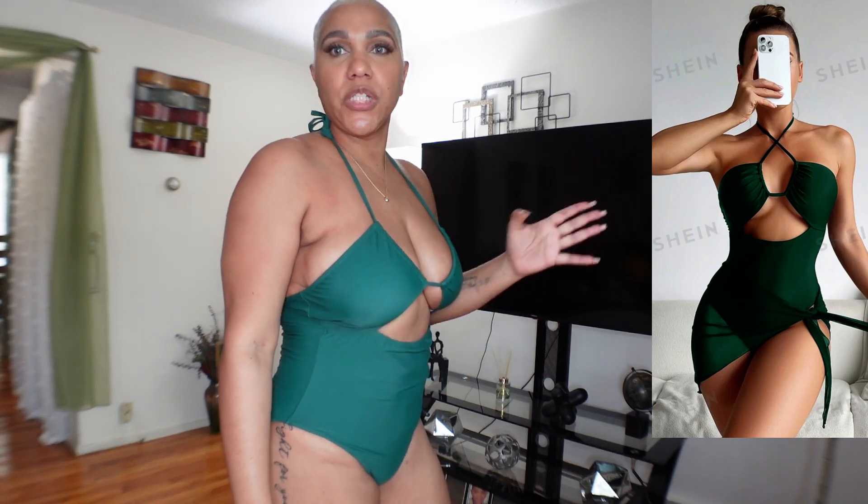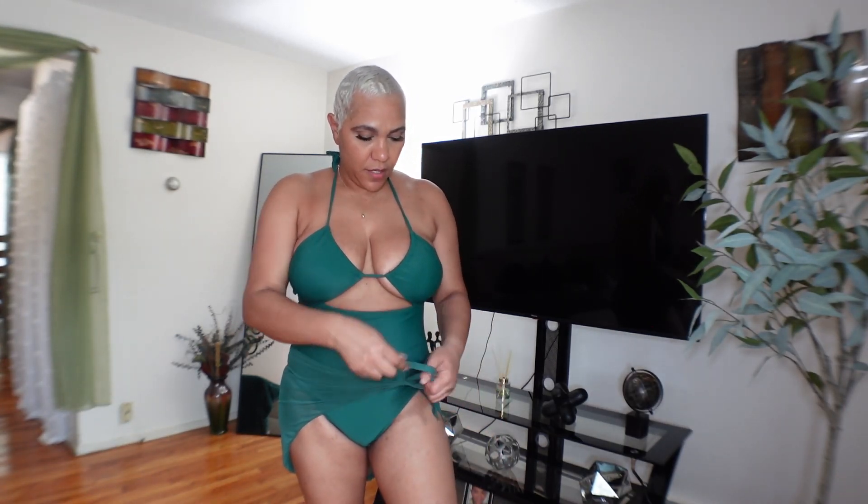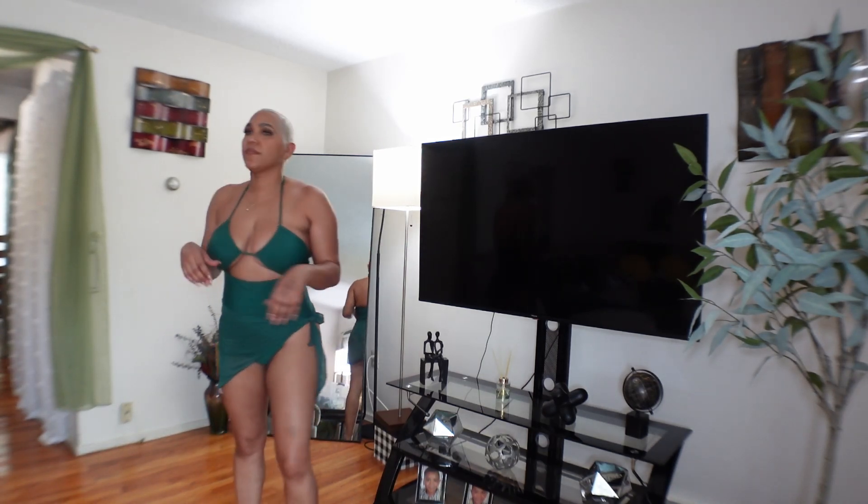This next one is a large but it fits huge — big everywhere. But I'm still gonna keep it because it's cute. It came as a two-piece. I love that I have a few of these styles. I actually also got a couple from Walmart. I love the forest green, but it just fits big everywhere — I don't mind it though. This one is best in a medium most definitely, but super cute.